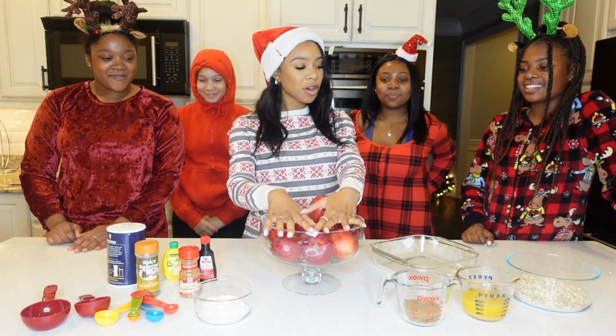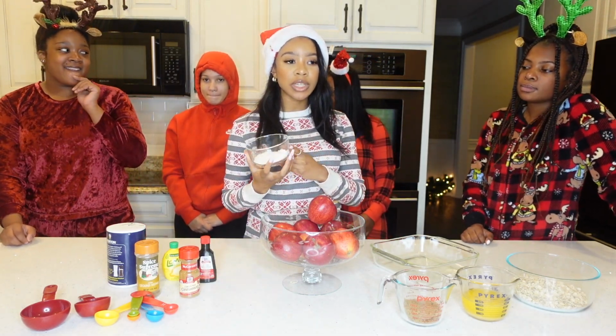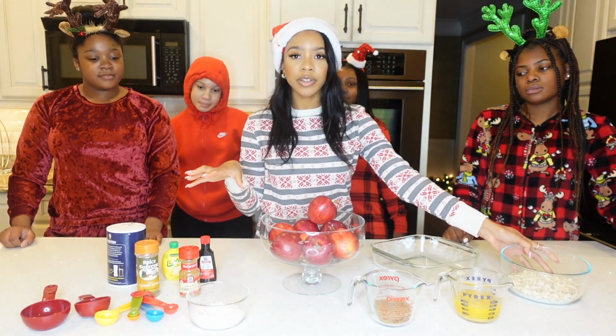We have our apples that we haven't peeled yet. We have flour here, and this particular flour is gluten-free. We have brown sugar, vegan butter, oats to put on top, and then all of our other ingredients here.